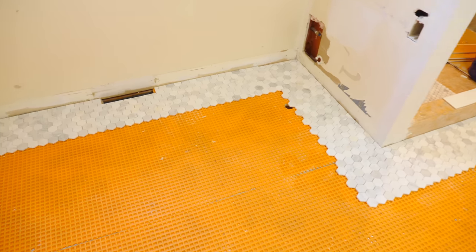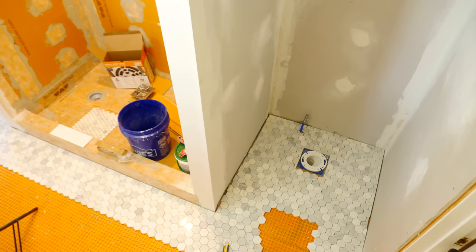I went ahead and cut several pieces to work around the entire shower and especially around the toilet. There's a bunch of weird pieces that have to be cut to fit around the flange. So I went ahead and got all those pieces prepared so that I can start laying them and then just fill out the rest of the room.